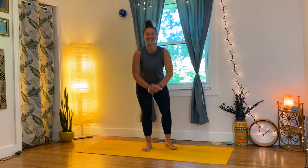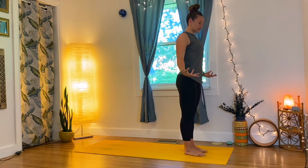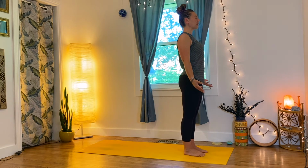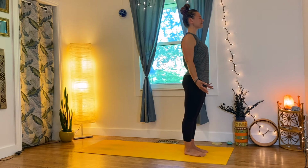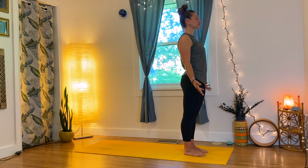We're going to start standing in Tadasana, coming to the top of your space, find your mountain pose, standing up as tall as you can. Try and close your eyes. Let your palms face forward, fingers spread wide.